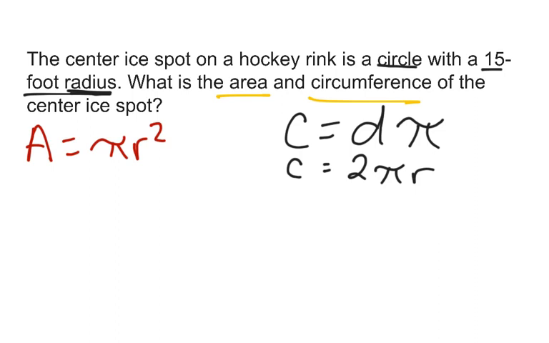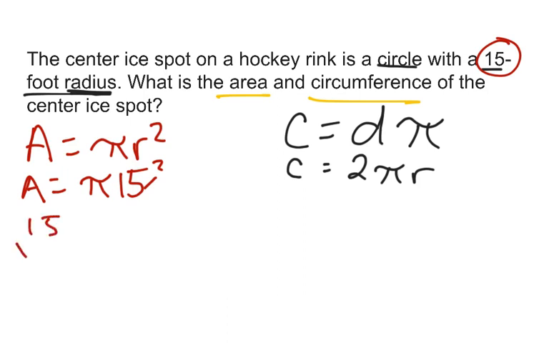So let's first find the area. And let's go ahead and put this in terms of pi. So we just plug in 15 for the radius. Area equals pi times 15 squared. Then we, of course, multiply 15 by 15. Remember, 15 squared is not 15 times 2. It's 15 times 15. Which would give us 5 times 5 is 25. 5 times 1 plus 2 is 7. Hold my spot, and we have 5 times 1 and 1 times 1.